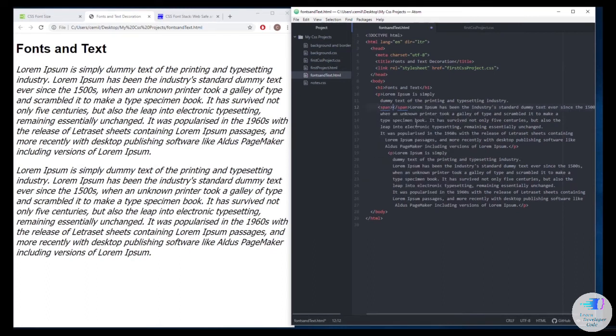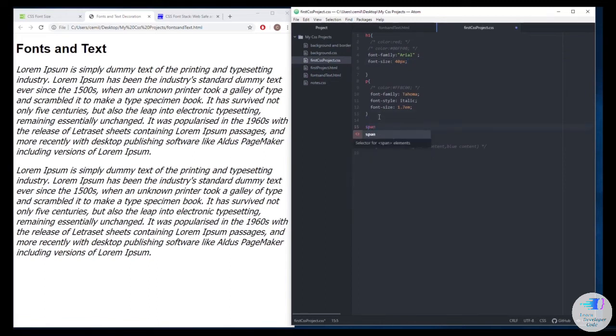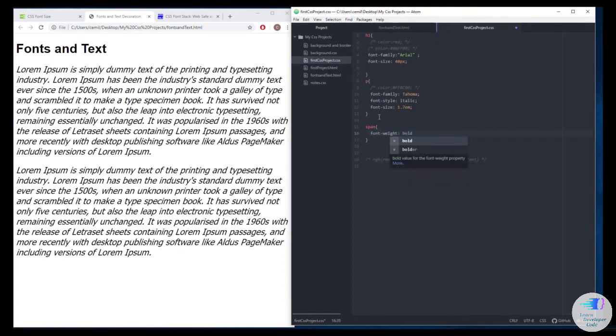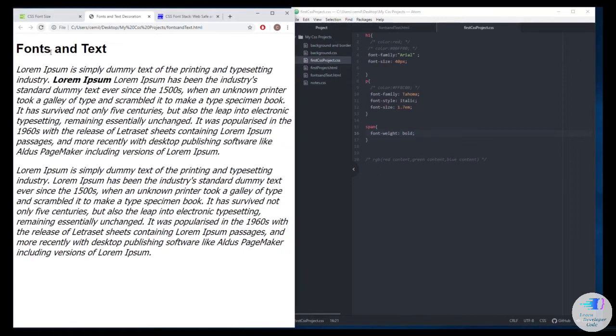So for this, I'll just frame a few words at the start with the span element. Now in the CSS file, I set the font weight property to bold for the span element. And as you can see, after we refresh our page, the words have become bold.